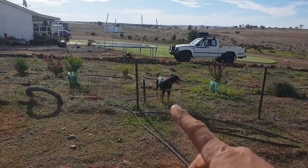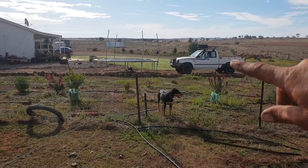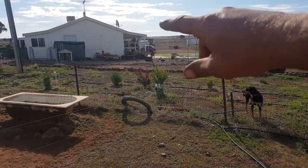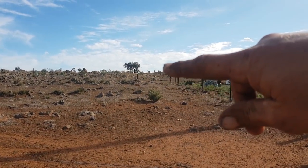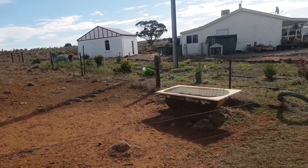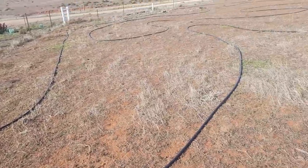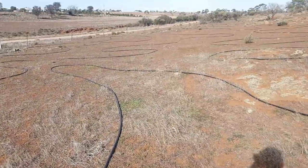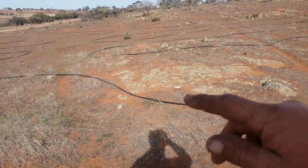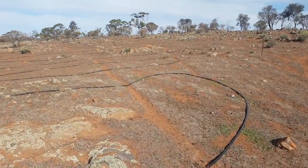Okay, dog can't get through here, but that's all right, I'll only be here for a minute. So we've got the house there, the big trees around there, and up the top of the hill there, you can see some of them poking up. So they're growing. But anyway, what I've decided to do, that's a sheep trough. What I've decided to do is I'm putting in another 200 odd, maybe 300 trees, and I've run all this new drip line around here. And it goes all the way along.